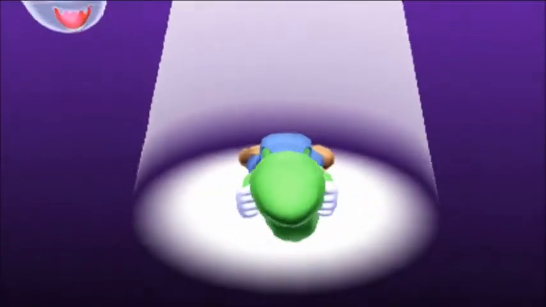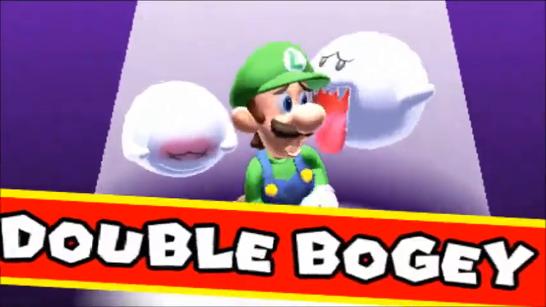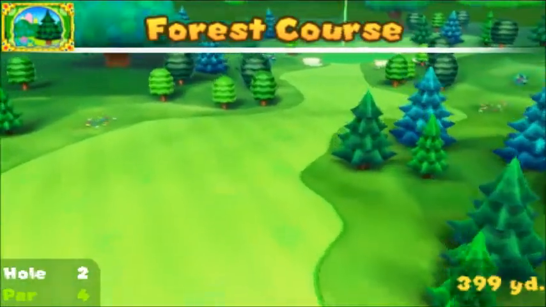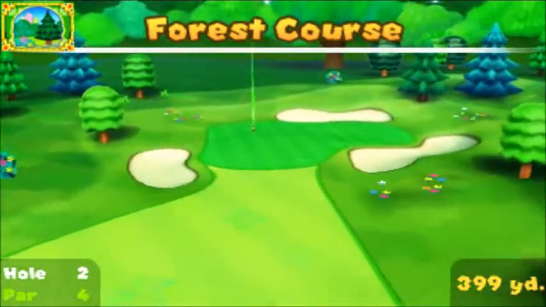and you can see Luigi's pretty upset. I mean, those Boos are trying to cheer him up, but I don't think that's gonna help. But yeah, double bogey. Not too good there. But I guess not too bad. I mean, at least it wasn't like +8. That would have been terrible if it was like octuple bogey. That'd be pretty bad. So anyway, we're on the second hole, par 4.